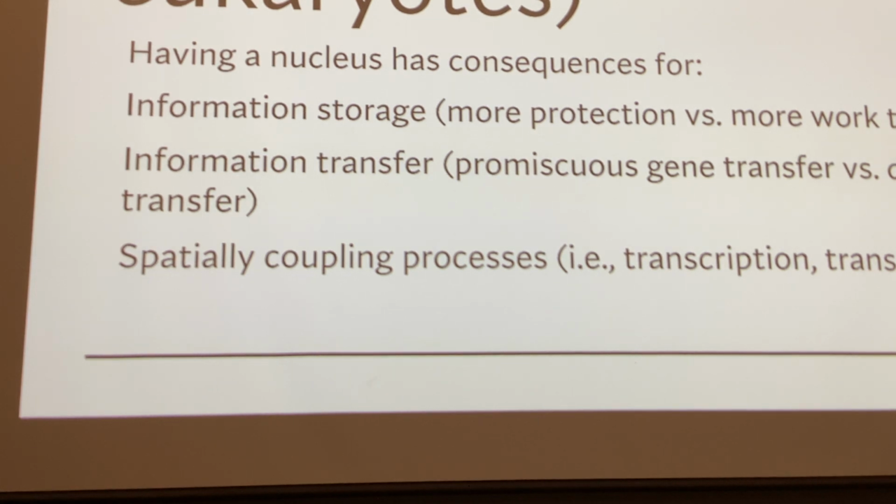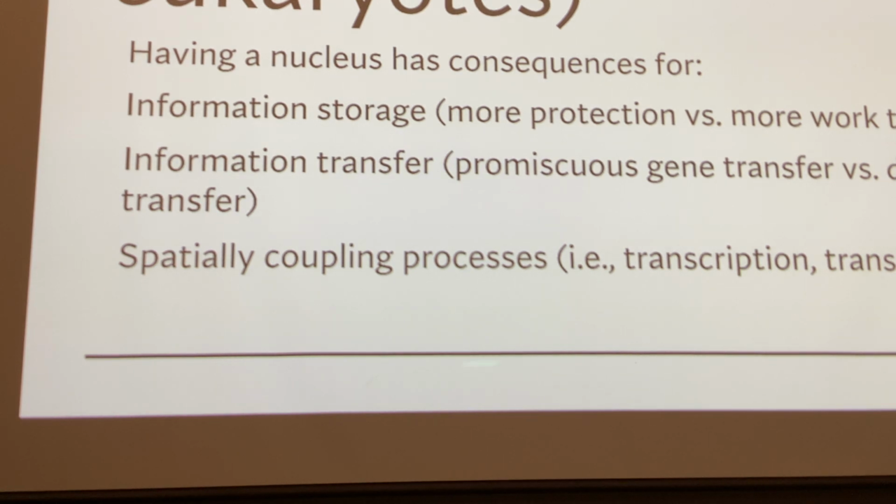The trade-off here is that it's more work to access that information. So potentially this is going to result in slower replication times, and a little bit more energy to transport some of this information long distances. The way that you can transfer information becomes a little bit different. So horizontal gene transfer goes down, because you have this barrier and you're more protected. But that might also be part of the reason eukaryotic organisms had to evolve other mechanisms for recombination. And so you have to have dedicated ways of getting new information into your cells.